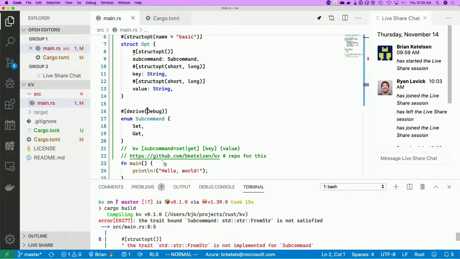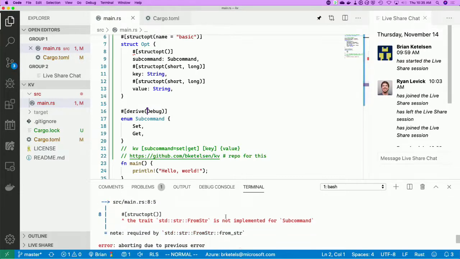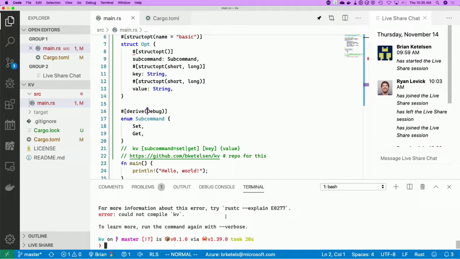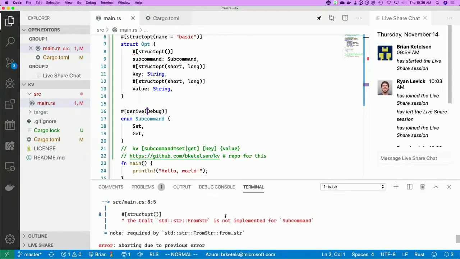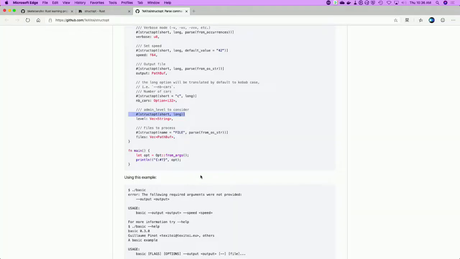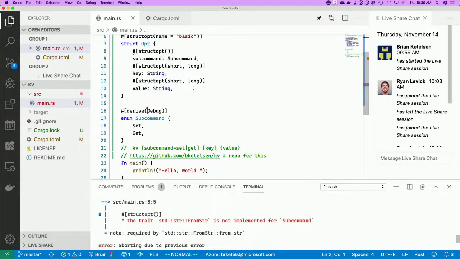We just have to tell it how on the command line it should take a string and turn it into this enum, because it doesn't know how to go from a string into our enum. So we need that parse from OS string, like they have in the docs. I'm just going to copy and paste that.